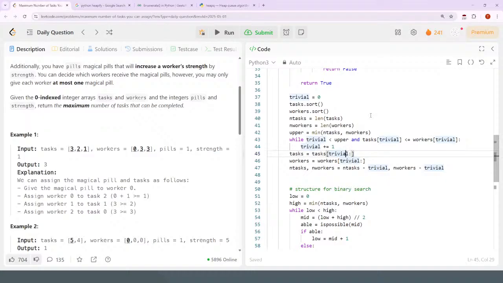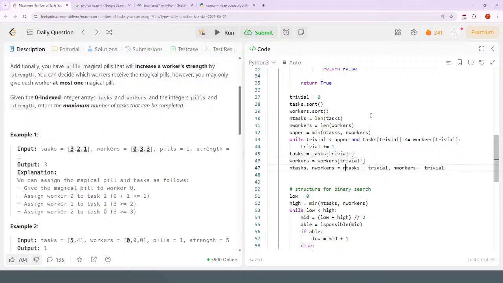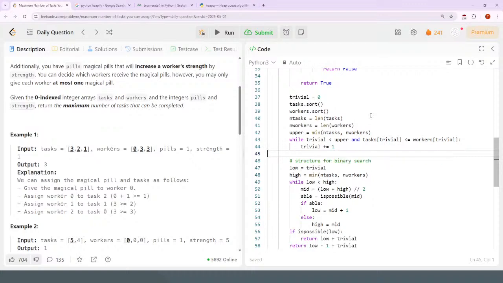Actually, I think maybe trivial is equivalent to my low bound. Yeah, I think this should just be my trivial amount. I actually cut down the number of workers and tasks based on the trivial amount, but I think this should just be the low bound. Maybe even the low bound plus 1.